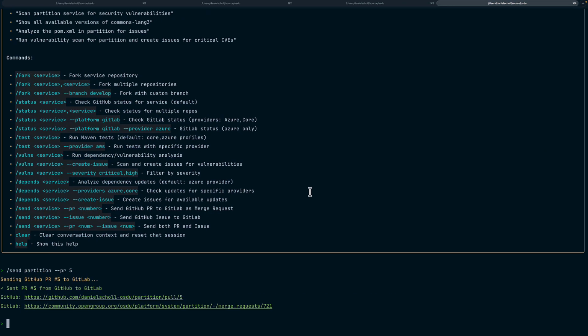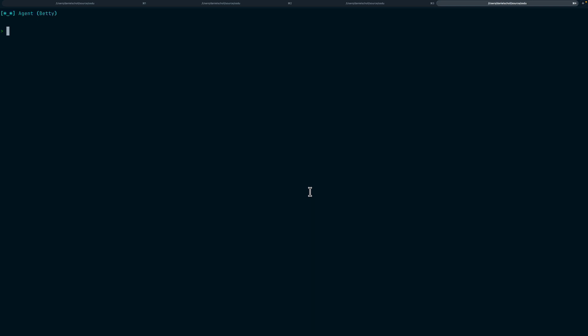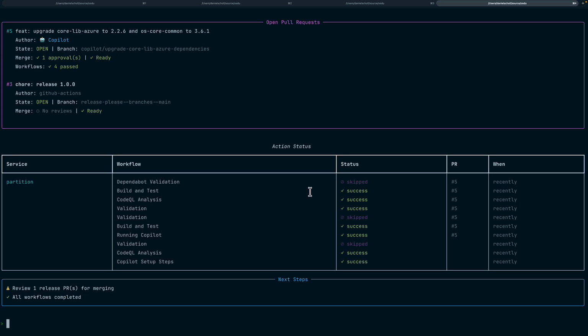So now we're going to come over here, clear our screen again, and we also have the ability to say, what if I want to see the status of what's going on in OSDU at scale instead of having to go manage all those things, that now I can start to get AI insight into what's going on in OSDU and help me manage my MR, look at the things that is going on here. So we can use a provider flag called GitLab, and hopefully I'll be able to see then activities of things that are happening in GitLab.